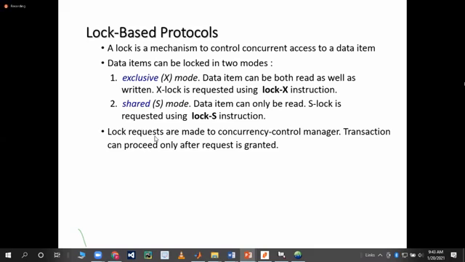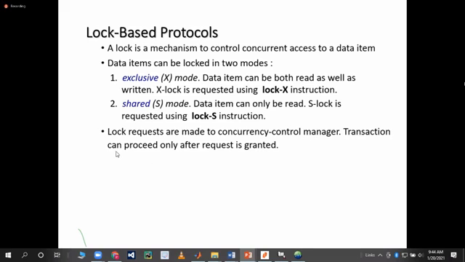That's a lock. The lock requires a mode from the concurrency control manager. The transaction can proceed only after the request is granted. If you want to use a particular row, first you request the lock from the concurrency control manager. In the database, that's the facility of the concurrency control manager.